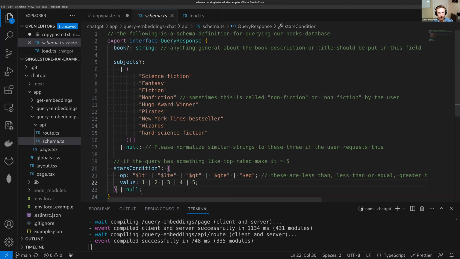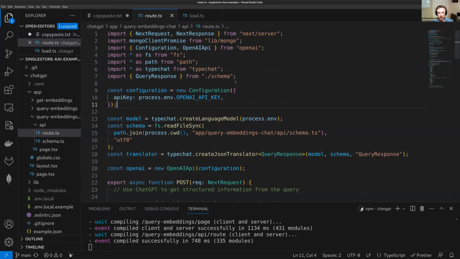So TypeChat will ask ChatGPT to produce a response that matches this schema, and it will ensure that the response matches the schema. If it doesn't match, TypeChat will tell ChatGPT, hey, you got it a little bit wrong, can you fix it? And it'll go back and forth. Usually it doesn't have to, but what it means is that as a developer using this library, I can trust that I'm going to get back a response that matches this TypeScript schema.